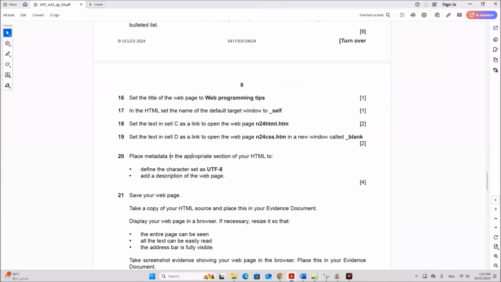Now place metadata in the appropriate section of your HTML. Define the character set as UTF-8 and add a description of the web page.